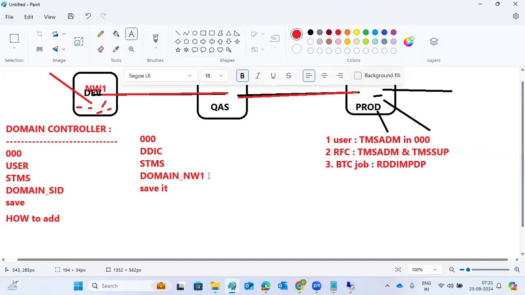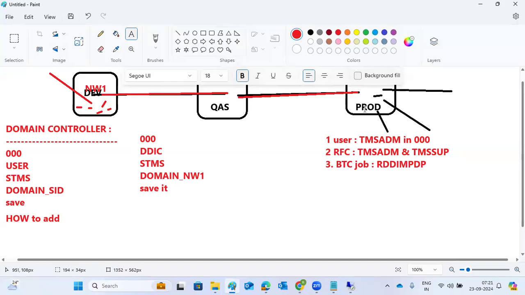So what does the domain controller mean? The domain controller will control the other systems in the transport domain. The controller will control the overall flow. Once the development is done and you release the request, the object will go to the quality. Then once you release it there, the object will go to the production.